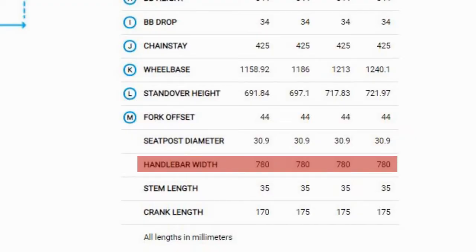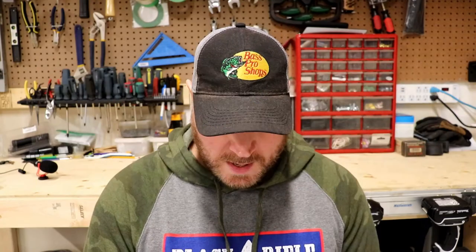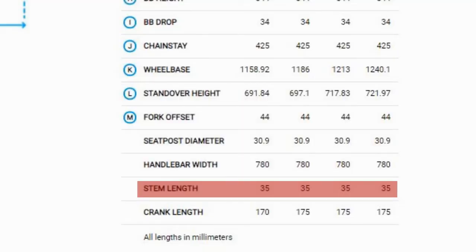Handlebar width, I think I've already talked about, but if I didn't, it's 780 throughout all models. So again, I may step it up to Race Face. So we'll see what happens. Stem length is 35 across the board as well. And that's pretty much it.